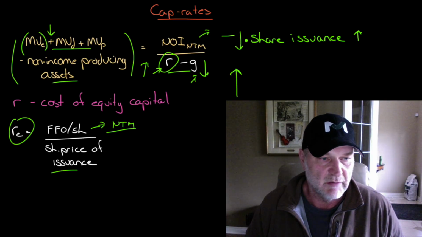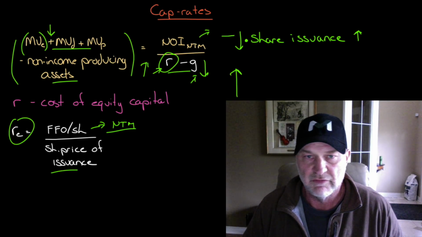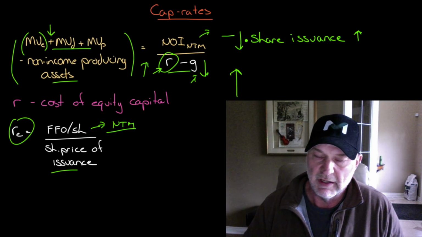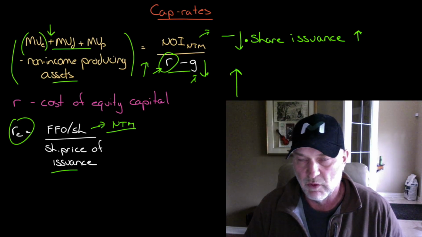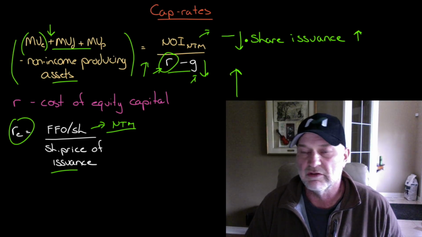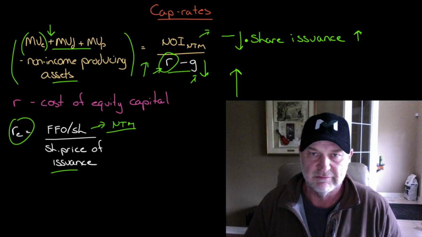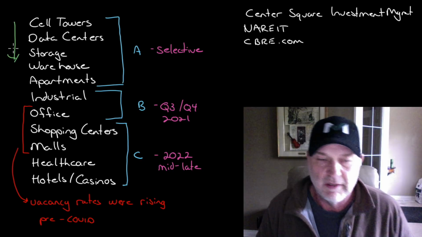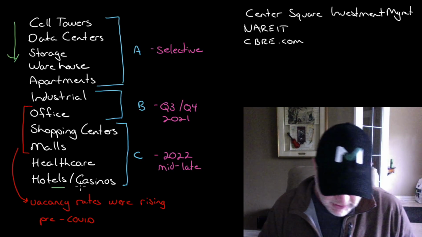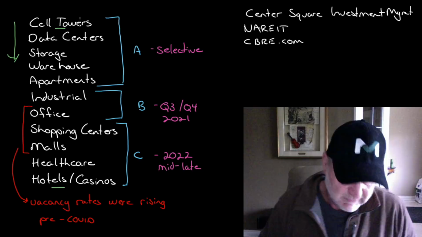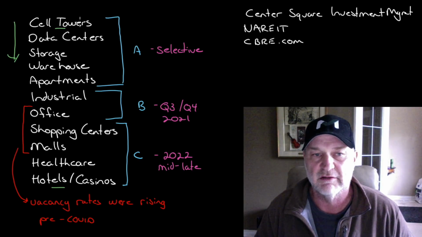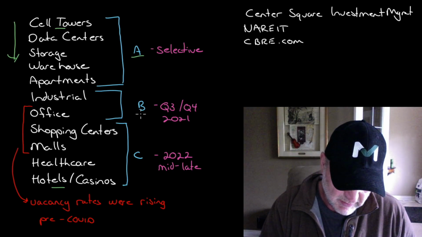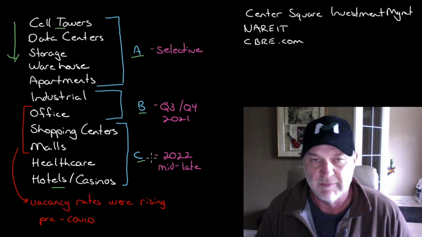What's next here? I'm going to show you a ranking of different types of REITs. I'm going to classify them into different categories, A, B, and C, and then give you my idea of where I think each of these are going to become attractive. Okay, so I have a listing of different types of REITs down here from the worst or the most unattractive to, I'm not going to say the best, but the least unattractive. I'm still not bullish on it, and I've classified them A, B, and C.